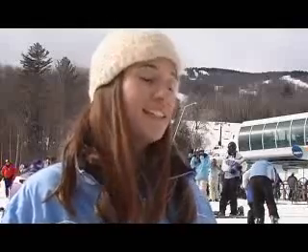We have so much terrain open — five mountain peaks of terrain are open right now, from the south face all the way to Jackson Gore. The best part is you can start your day right here in the main base area or over at Jackson Gore and ski back and forth between each peak without getting in your car or taking a shuttle. We have lodges at both areas — the main base lodge, a mid-mountain sugar house, a summit lodge over at Jackson Gore with the whole roundhouse, which has great food and all the amenities you need. There's slopeside lodging all over where you can ski in and ski out of your condo. It's a lot of terrain wide across the mountain — something for everyone, and you can start from anywhere.